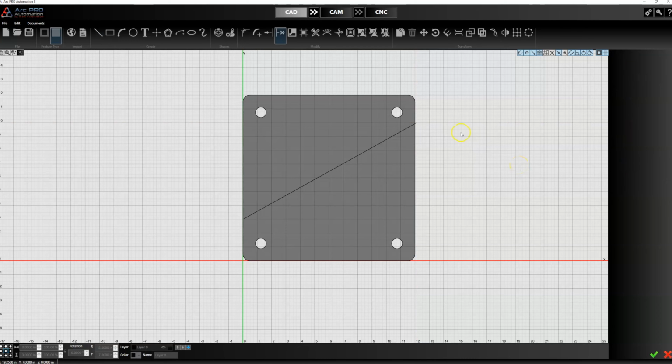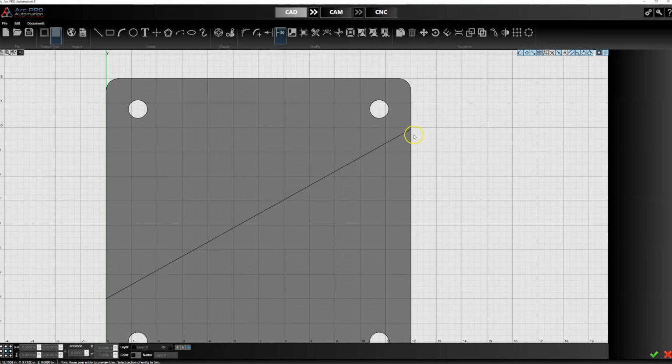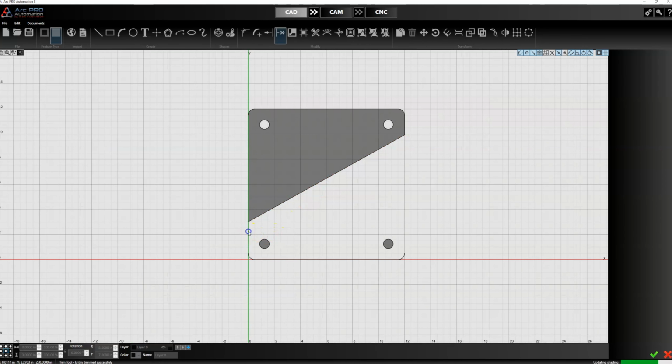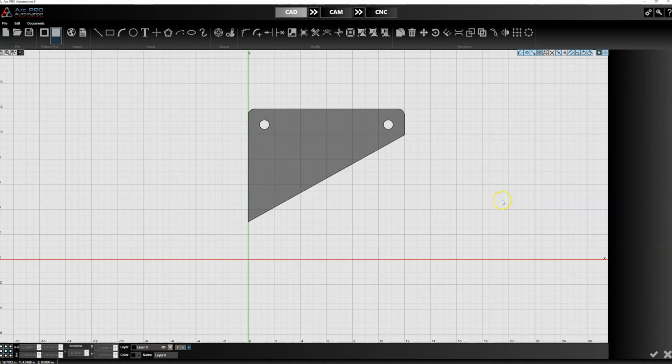So now I can press T for trim and zoom in, and I can go ahead and click that and trim away this, trim away this, and then delete the rest. So that's a way that you could use this parts catalog, and you could select any one of these parts in here, and you can either designate the dimensions exactly in the menu that it shows you, or you could get it as close to what you're desiring as possible, and then you can modify those things once you click accept. So that's a really nice feature. It allows you to do a lot and really reduce the CAD time to achieve the part that you want.